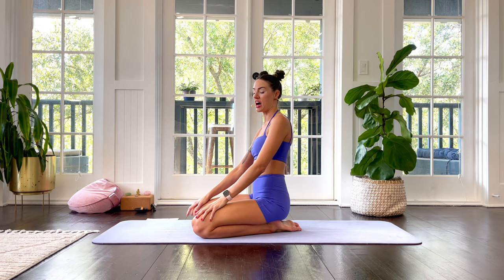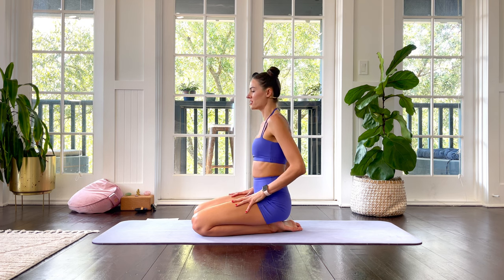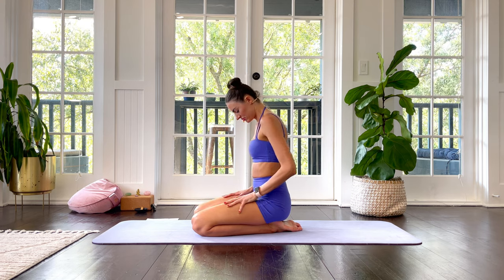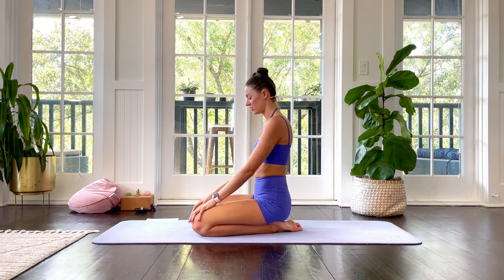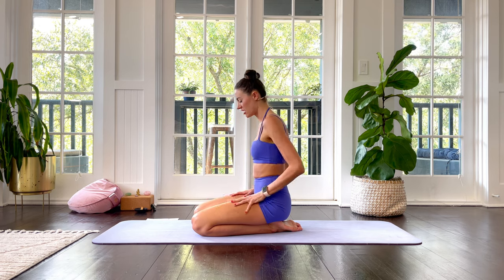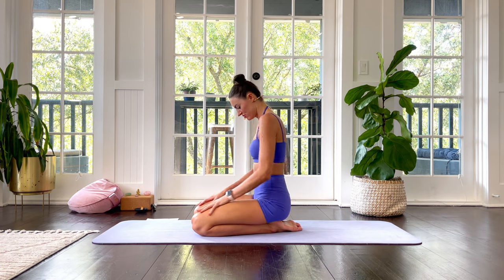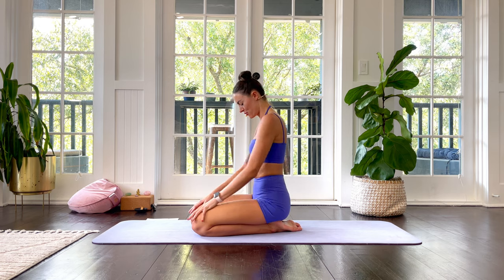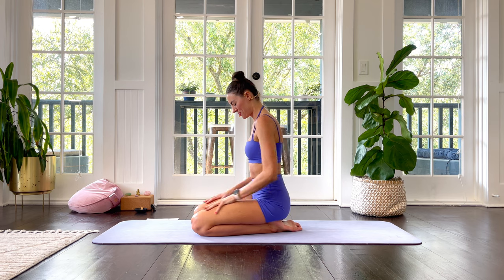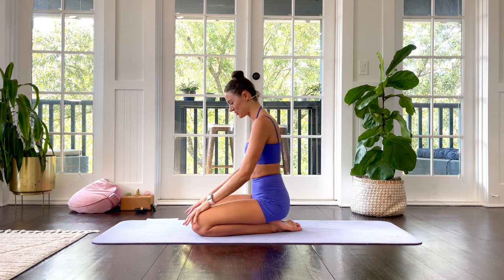And we'll come to an easy seat, however that looks like for you today. Bring your hands face down on your thighs and just slowly start to rub them up and down on your thigh. Add a little bit of pressure here. We're wanting to create friction. We're wanting to create some heat. And move them a little bit faster. Creating some energy, feel the energy. Little faster. And slow it down. Feel the energy you created.